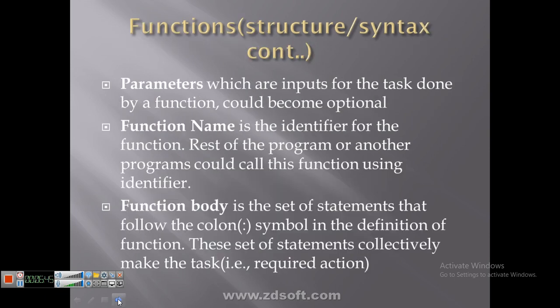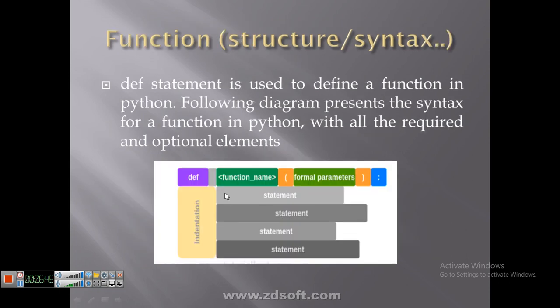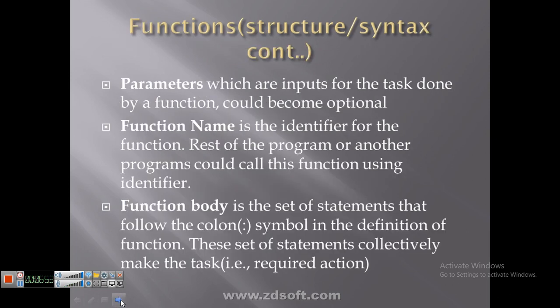The parameters, as we have seen above, the parameters that are being used by the function, are also optional. And the function name, as I have already told you, should be in such a way that it is understandable, and if someone else is reading your program, it should be well understood.